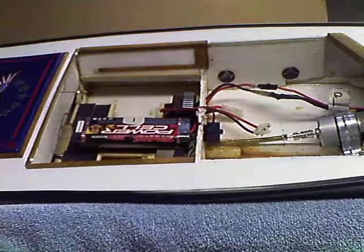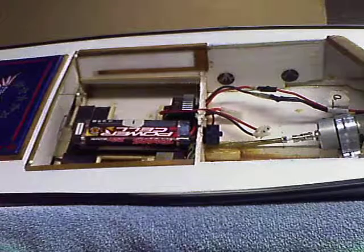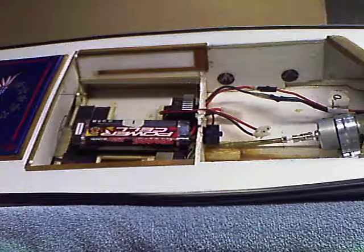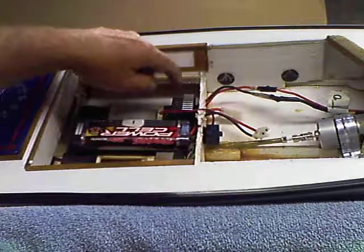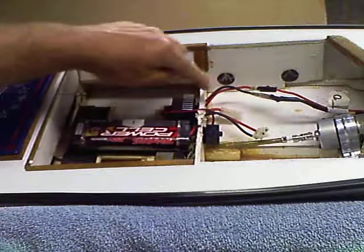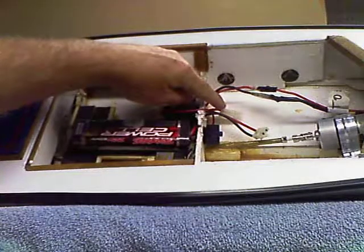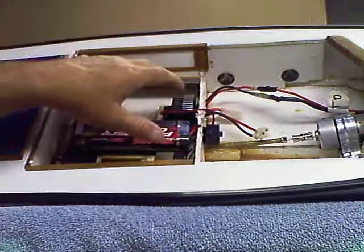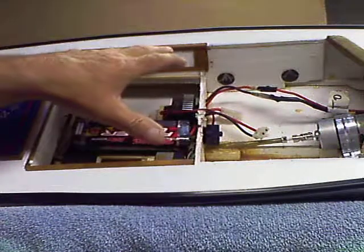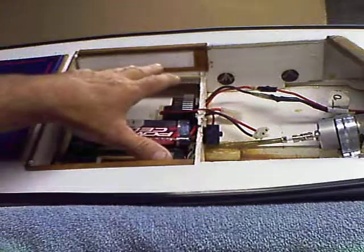Where's the counter? Okay, there it goes. Okay, we're running. So I made some changes. I ran all the wiring that used to be back up in here. Now it's all back up in here. This was done to only have to remove the cabin, which I included as one unit, and not have to remove the promenade deck, as you'll see here in a second.